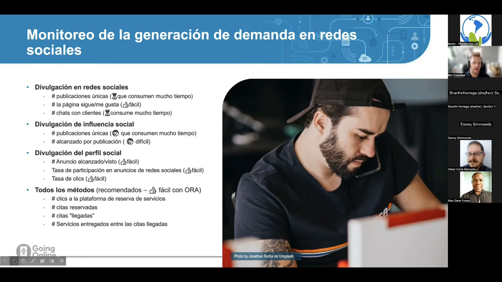Across all of these outreach methods, many HIV programs have found it difficult to track outcomes of social media demand generation, because it can be difficult or time-consuming to monitor and report some of these indicators I showed above. In our programs, we simplified this and we focused on just reporting the outcomes, like number of clients who land on a website to book their appointment, number of appointments booked, number of appointments for health services when the client arrived for their appointment.